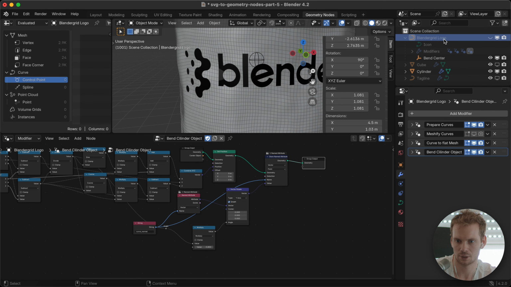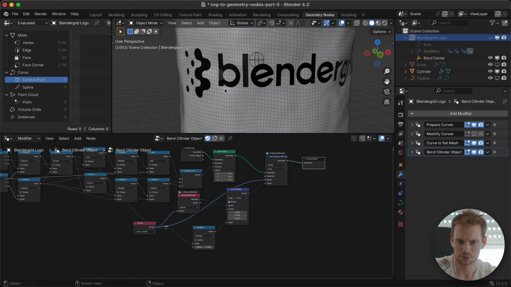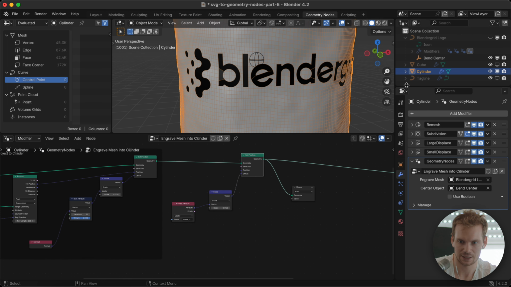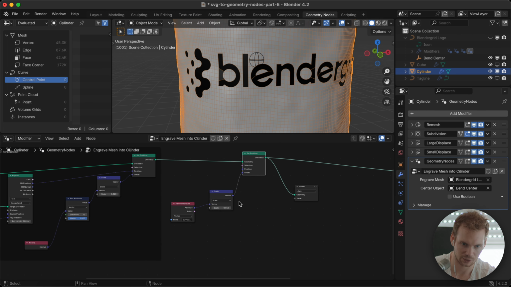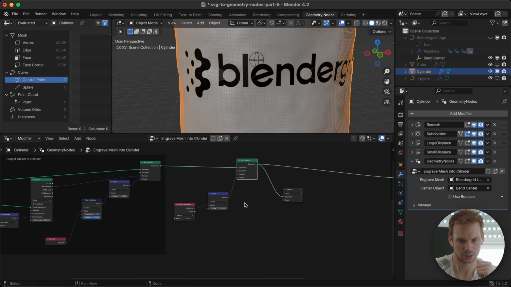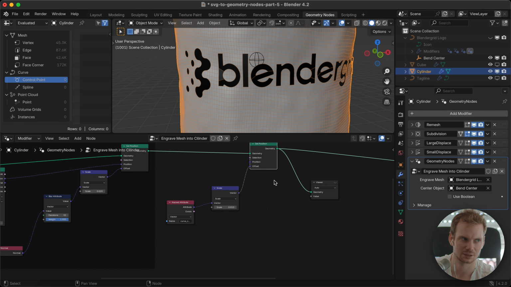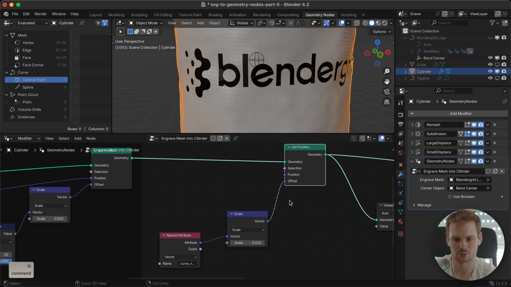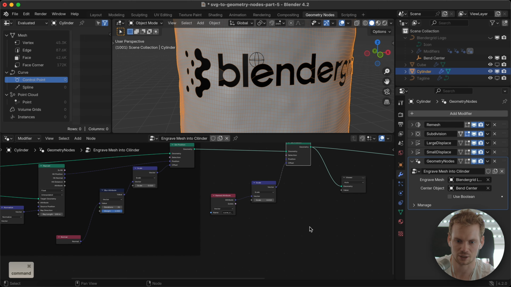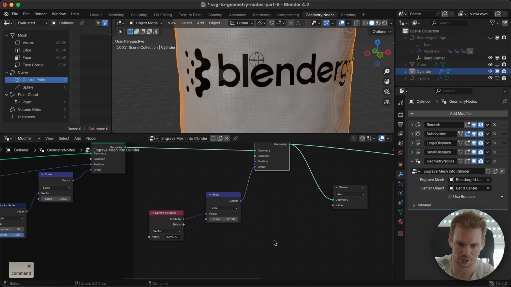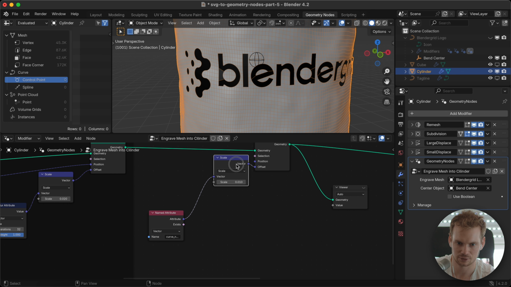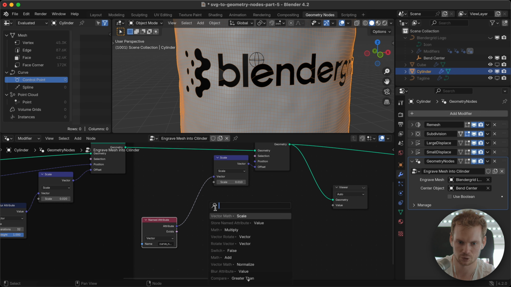This logo has a rotation that you can see here, but the curved normals are not rotating with it for some reason. I guess that's to be expected. I'm not sure, but it's an easy fix, and we can use that other vector rotate variation. So these two are just for previewing. I want to rotate this vector.